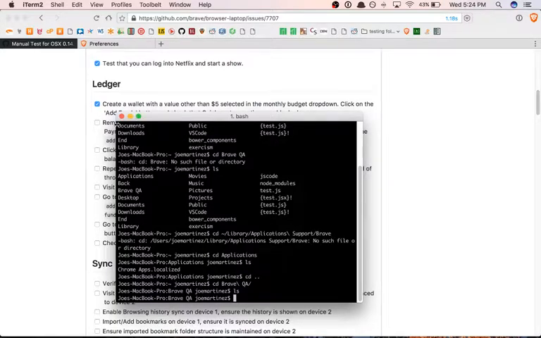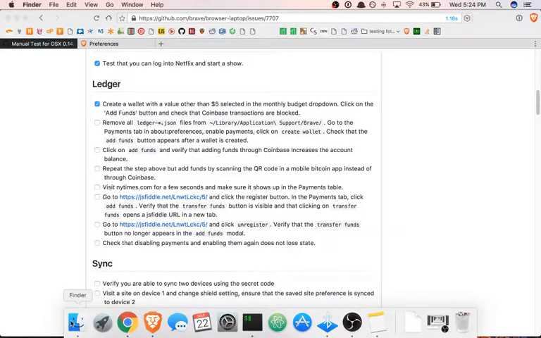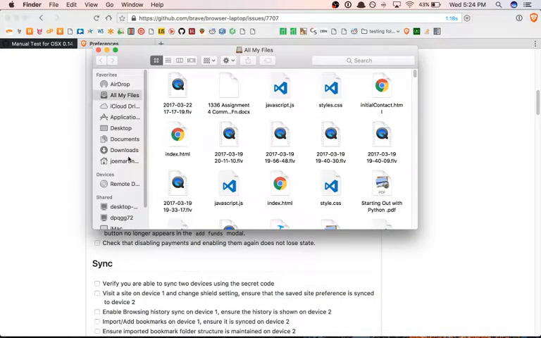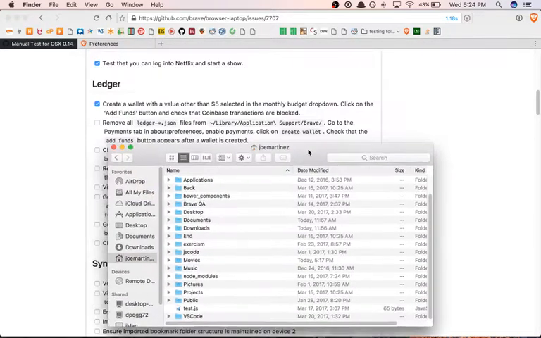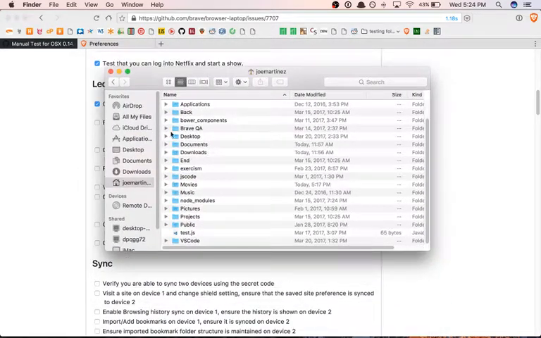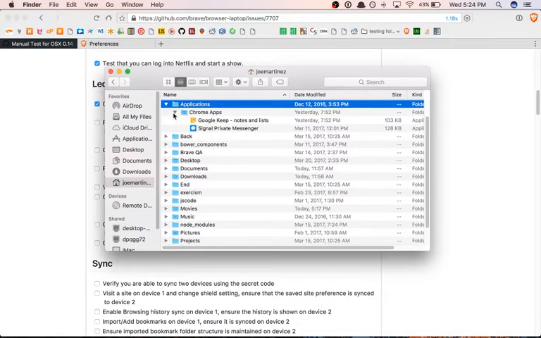So if you're having trouble, like me, with the command line here, accessing those ledger JSON files, I believe I was able to also access them through just the typical file explorer here.